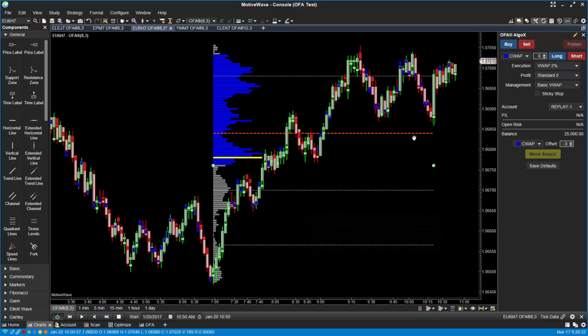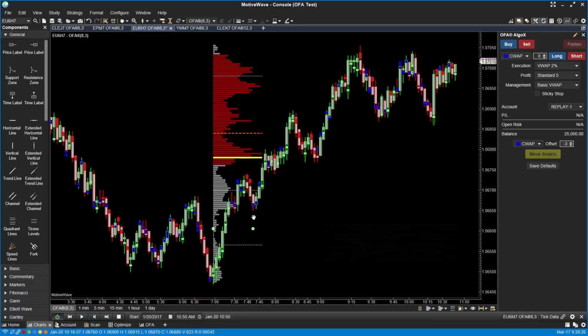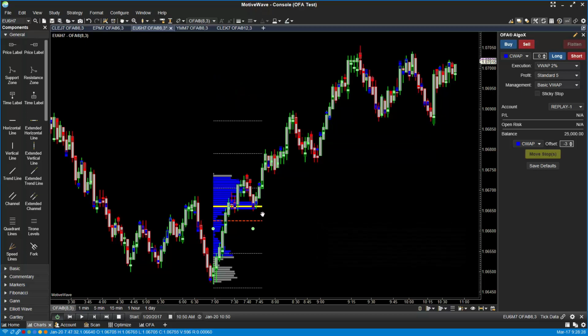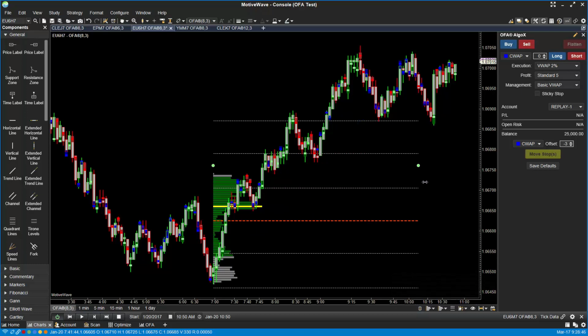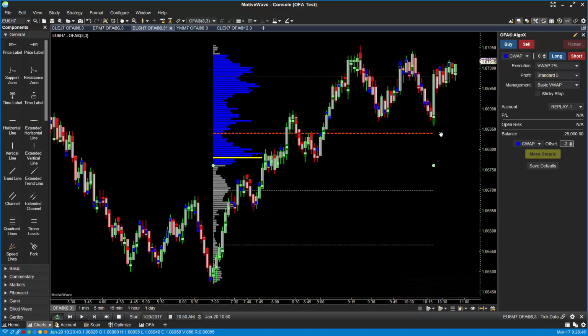The important thing here, though, is that if we realize that the market tends to pull back towards the VWAP, not all the way to it, and then expand. So at OFA, we decided we needed a way to accelerate the VWAP to give us a leading indicator to trade off of. So we can see that at no point does the market cross the volume-weighted average price, and here it's working as a bit of a barrier for a stop.